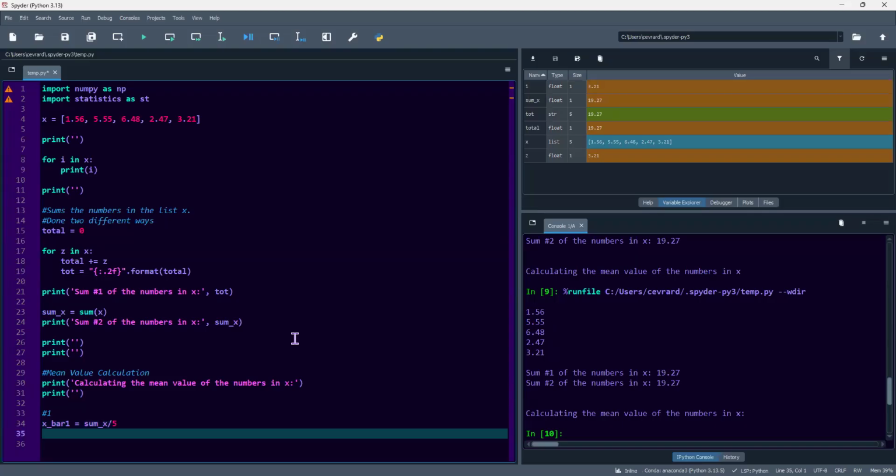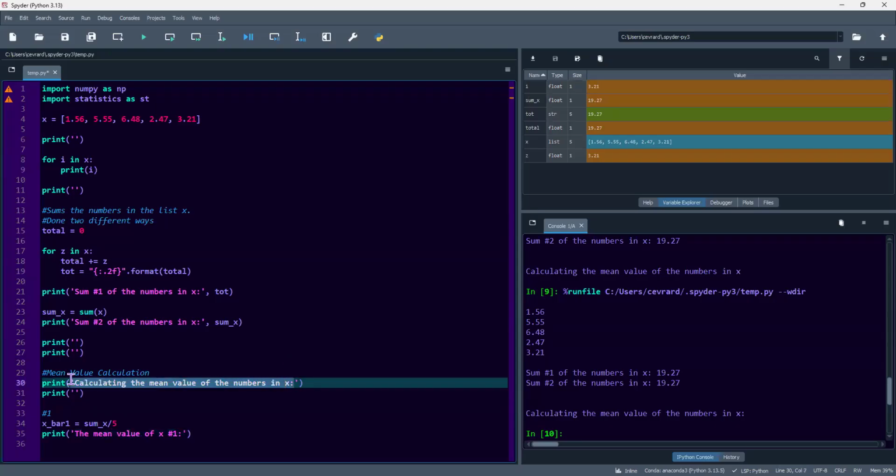Okay, and so then we'll tell it, I'm going to call this number 1. The mean value of X number 1. Let's make this look more like a heading.